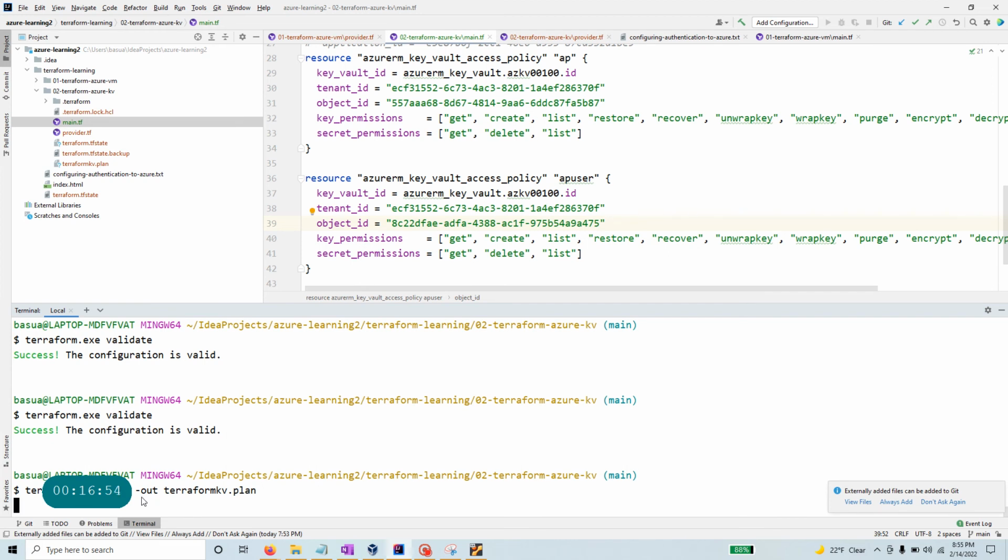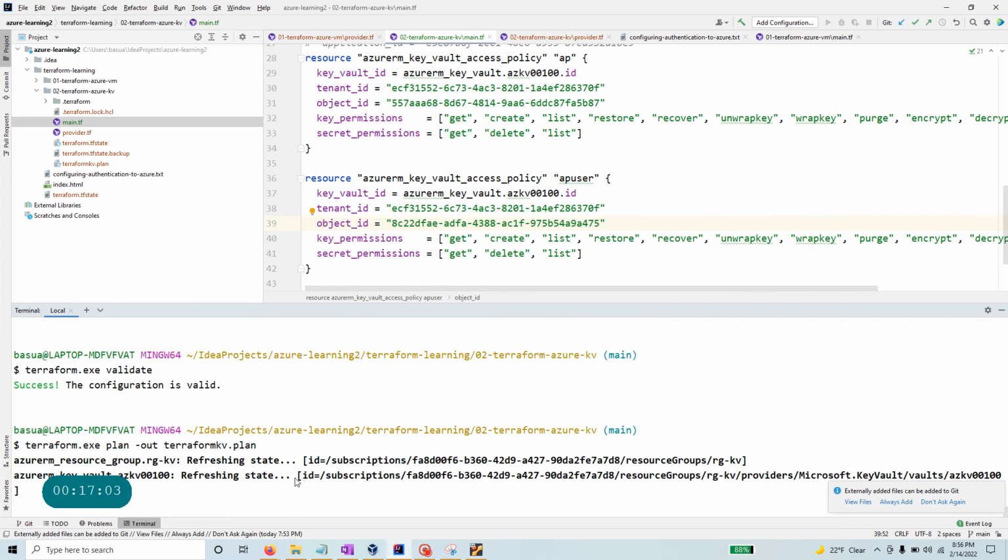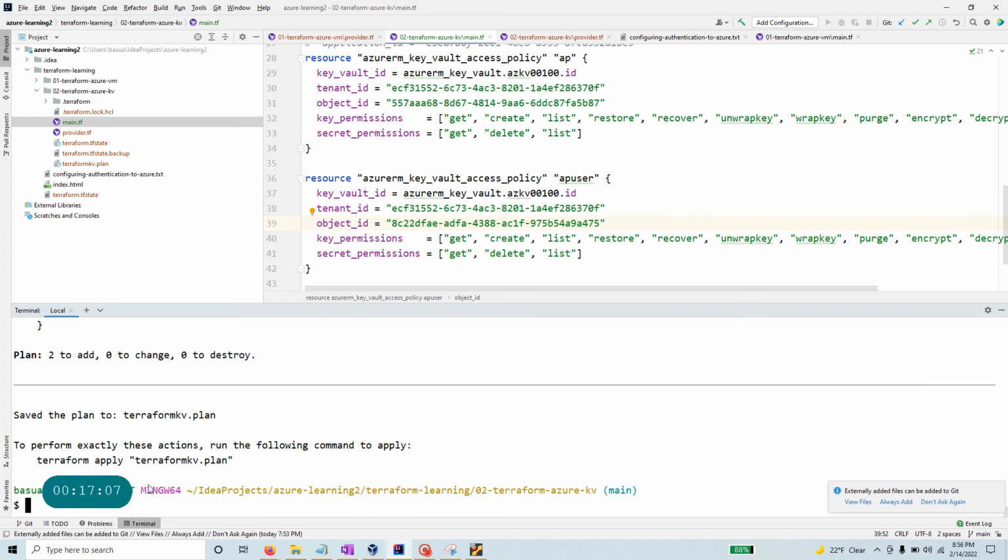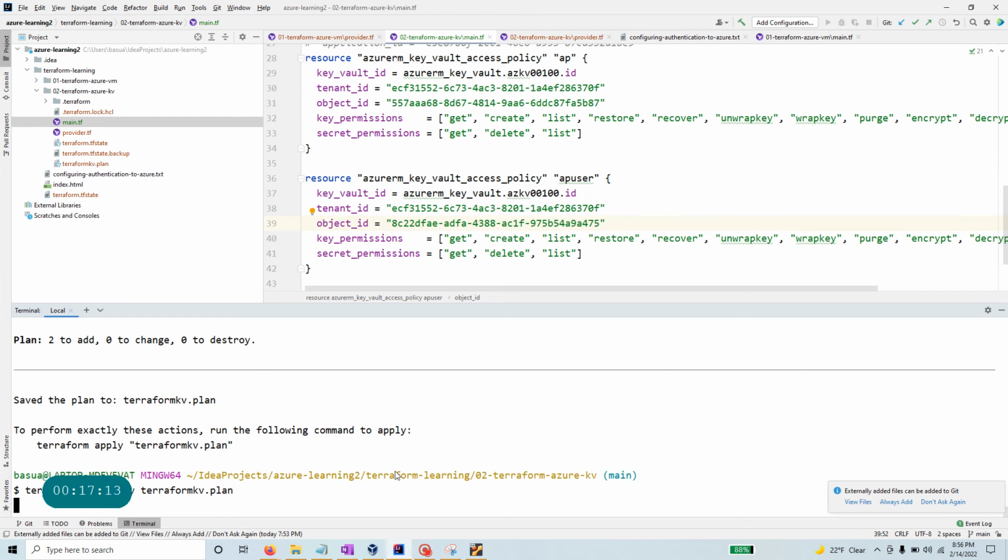Okay, same drill. So as soon as the plan is done, I'm going to try to deploy this code one more time. Okay, so the plan is now done. So let's now do the apply and see if that works. So I'm going to pause for a second again, and once the deployment is done, we'll start.